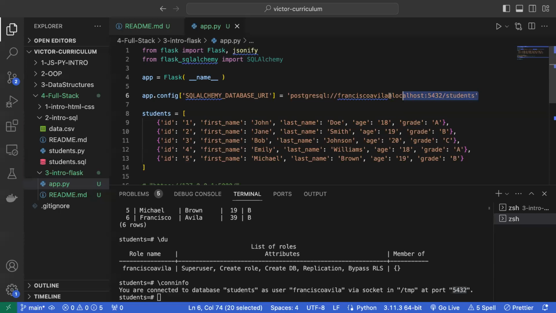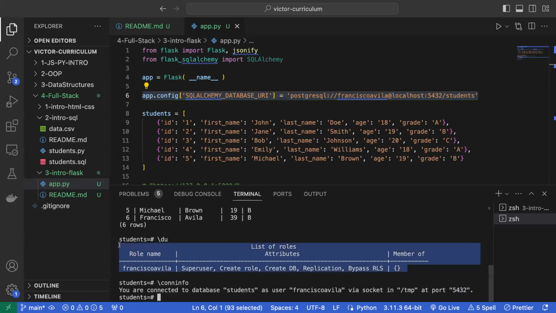Does anyone have any questions up to this point over what we've gone over? I think it was like a hot topic when we were setting up this originally, with you explaining how to get your username. I put it in the chat actually. If you just look at the chat, when I put in \du, there's Cody and then there's Postgres. You're on WSL, correct? Yeah. Okay. So then your question is what? Yours was Francisco Avila, and it had all of those attributes, whereas there's Cody and then there's Postgres, and Postgres is the one that has all your attributes, but Cody is just. But what is replication and bypass RLS?